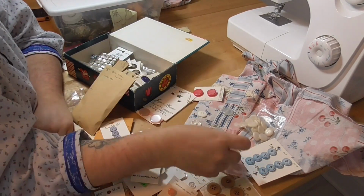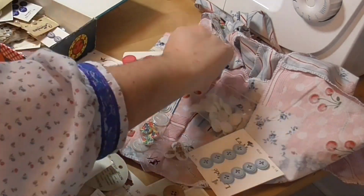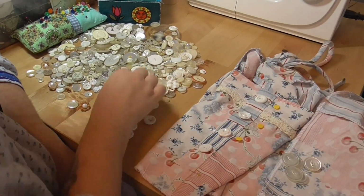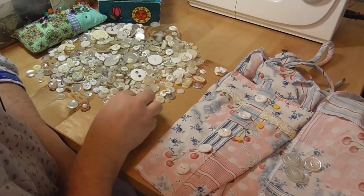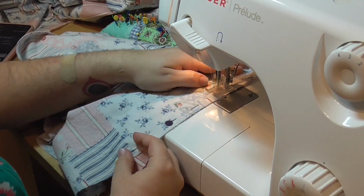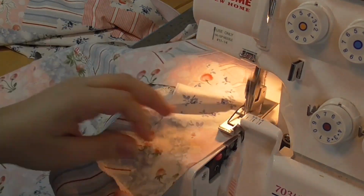I rummaged through my abundant button stash for some suitably cottagecore buttons. Not being in love with anything in the box, I dump my mother load of white buttons and pick out some mismatched buttons. Nothing says cute and cottagecore like mismatched buttons. Stinkin' adorable. Next, I sew the rest of the bodice together, serge the edges. Yes, I know, I swear, I'll use that bias tape for something.